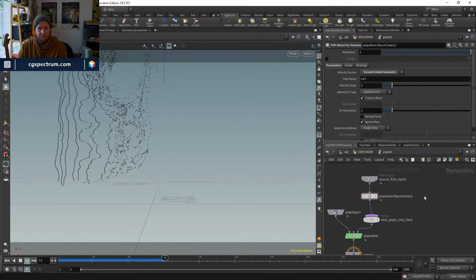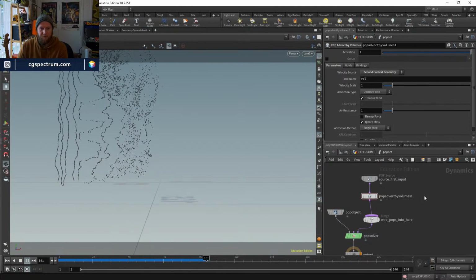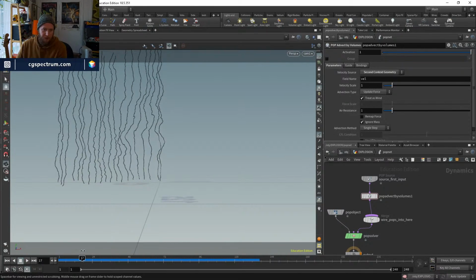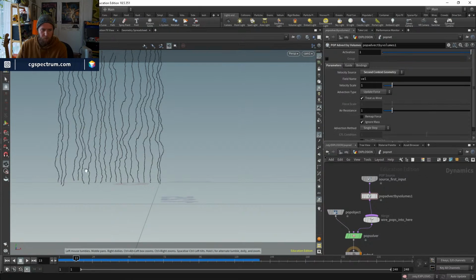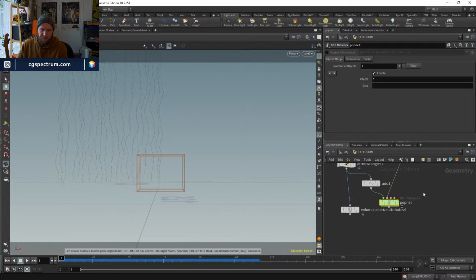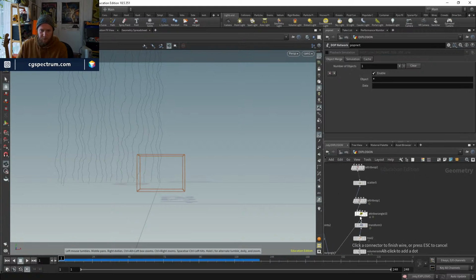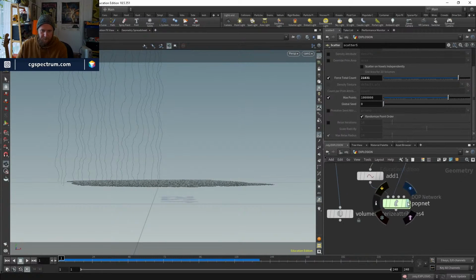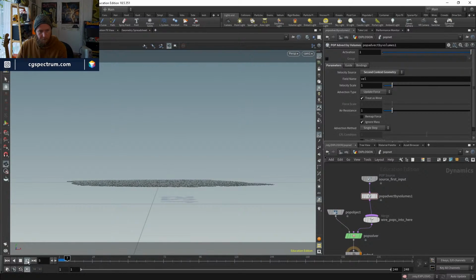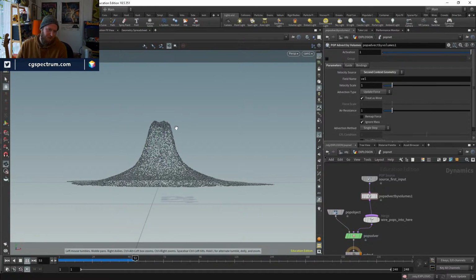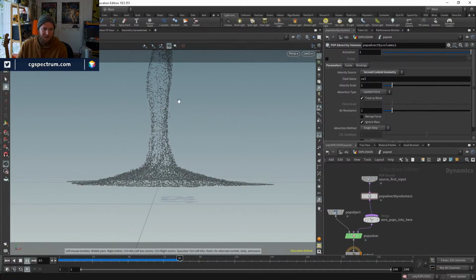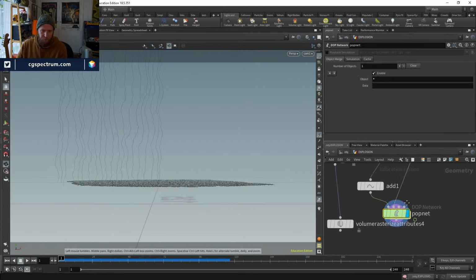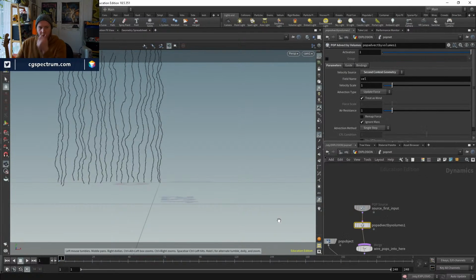Cool. Very fast too, which is great. So you see we get that advection from the pyro sim, and this is great for so many things, not just this. You could imagine having a whole bunch of dirt on the ground, if I even just took this particle stuff that I created here, these points on the ground, and ran that through a popnet. It doesn't look all that good with this simulation, but you can imagine what you could do with that. So yeah, lots of cool stuff to be done with pop advect.